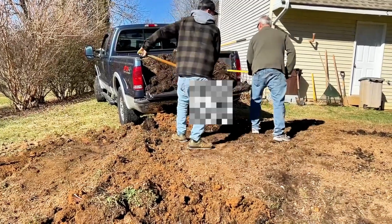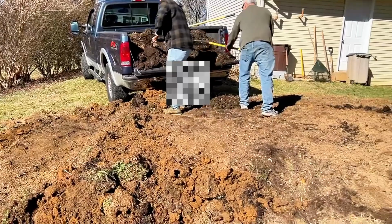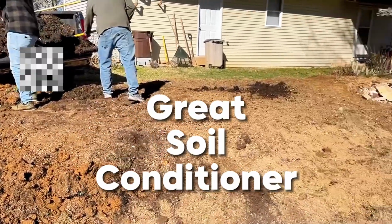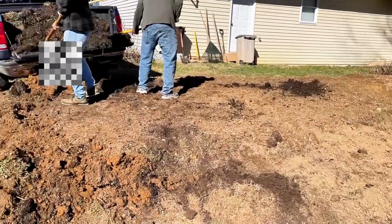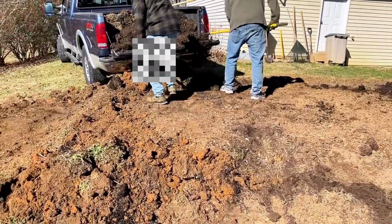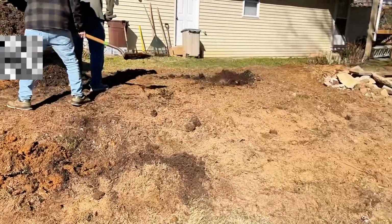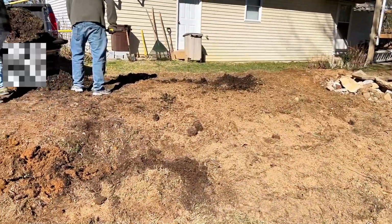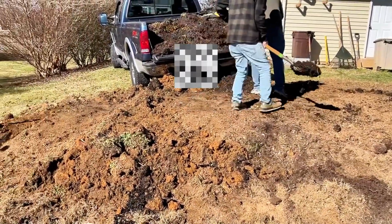All right, the work of unloading all of the alpaca poop into the garden bed. This is one of the in-ground beds we're installing at my dad's house. We got some pretty intense clay here. This was amended a couple years ago with some garden soil, and he's gonna start gardening again. So we gotta work this soil really well.